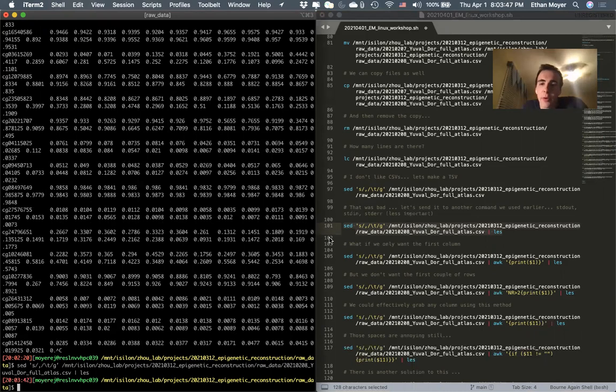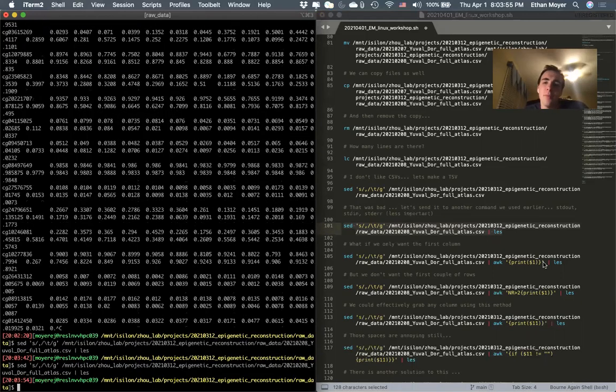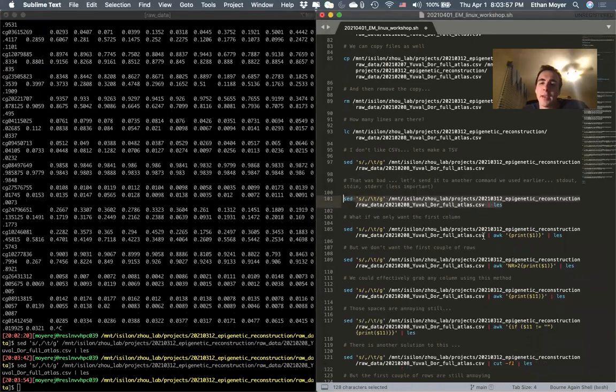And I asked, okay, what if we only want the first column? So we only want the CpG locations, or, sorry, CpG probes. Then what we can do is use this command called awk. Notice how instead of piping it first to less, we're piping it to awk and then less.